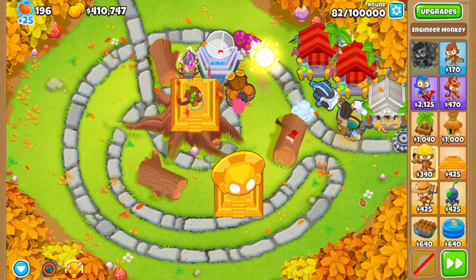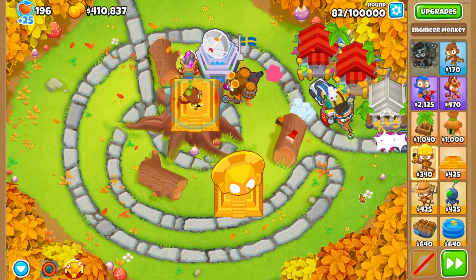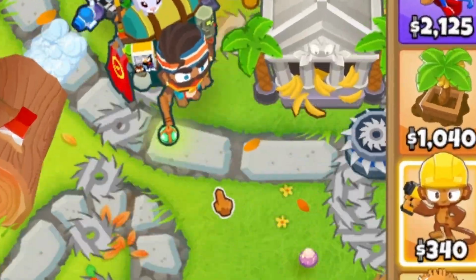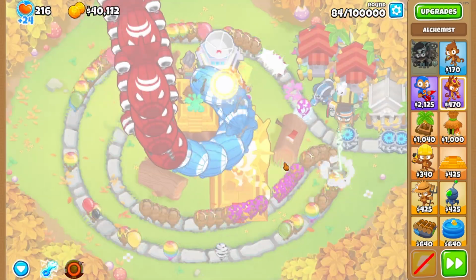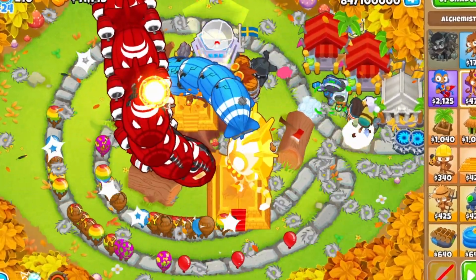Oh, you know what? The ceramics are now super ceramics. Oh my gosh. Okay, we can get the true sun god. Let's get it. And there's actually more we can do. We can get the permanent brew. That's even better. Oh no, how are the balloons getting past?